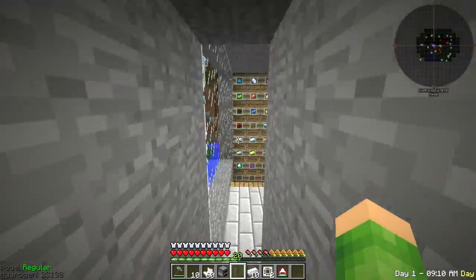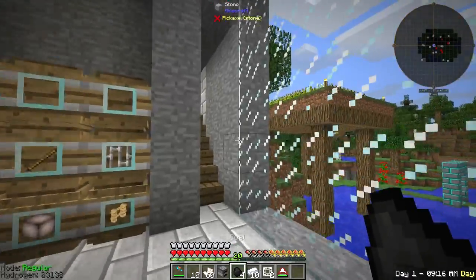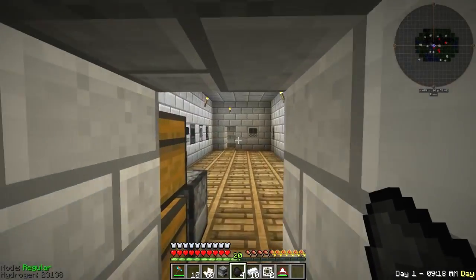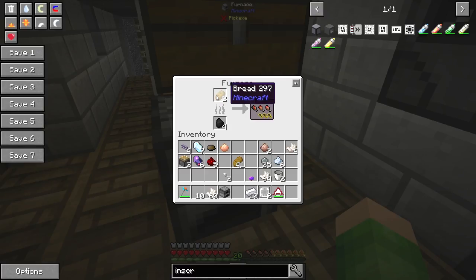If it is the case, I'm going to cook loads of it up. And we'll just head out and let's just get some. There we go, right. Let's just get a bit of coal for now. Let's stick that in there. Is this going to work? No, it doesn't work. Okay.